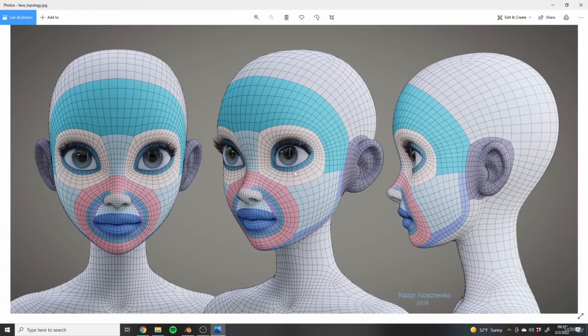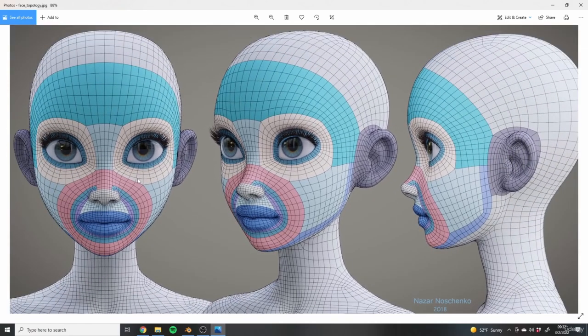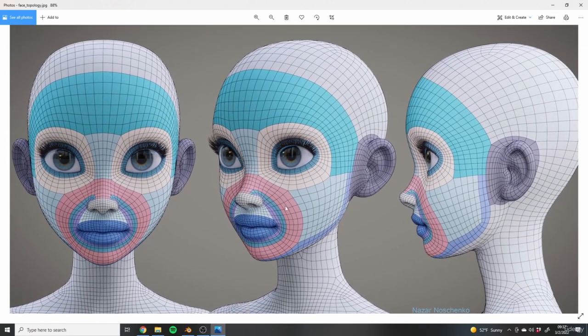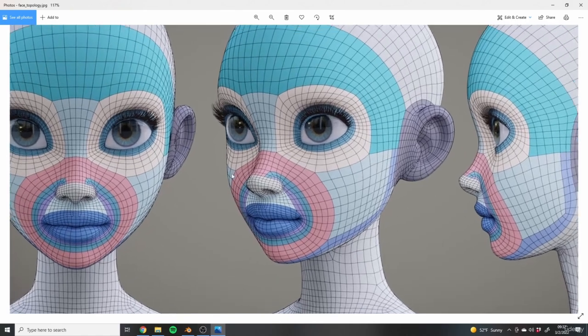So this is a retopologized mesh that has appropriate edge flow for animation. The thing to note with pieces like this is that what is really important is that we have consistent edge loops around any areas of our mesh that are going to be deformed through animation.